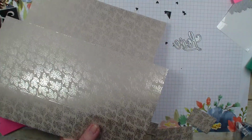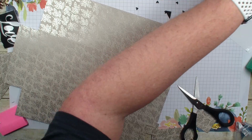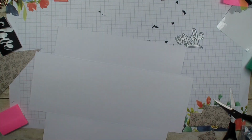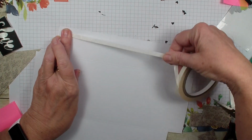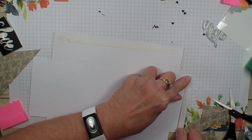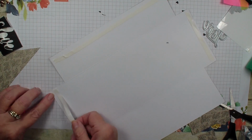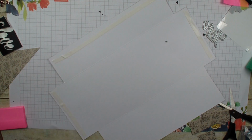What I'm going to do next is bring in my tear and tape. I forgot about that. We need our tear and tape, and we are going to run tear and tape along this narrow piece here. Probably should be a little bit closer to the edge. But we're going to leave it like it is, and we're going to put tear and tape on both of the smaller end flaps. Because I didn't go all the way to the edge like I would have liked to, I'll probably have to add some tape because I don't want it to be caught in the postal meters.